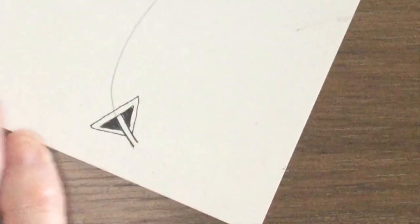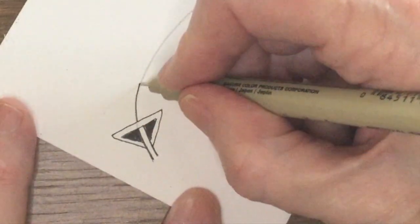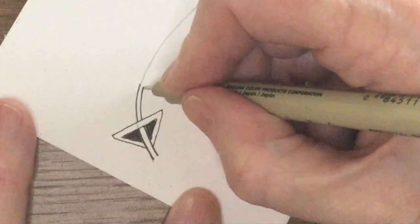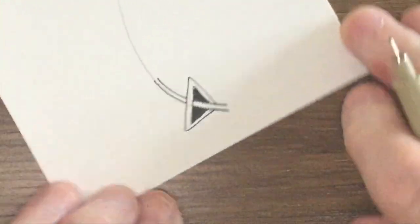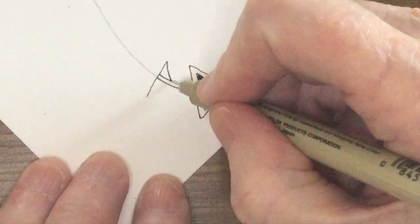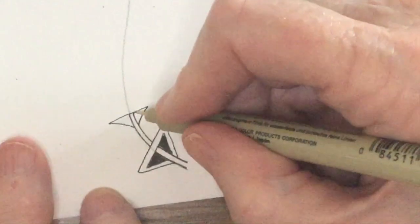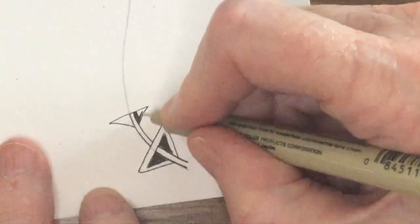So from here, draw those two lines as if they're coming from underneath that triangle. Draw a line at the top. Make two little triangles on either side. Fill them in with black.